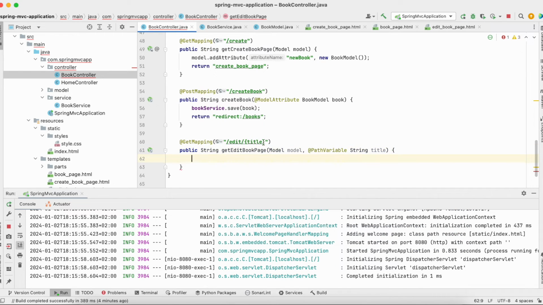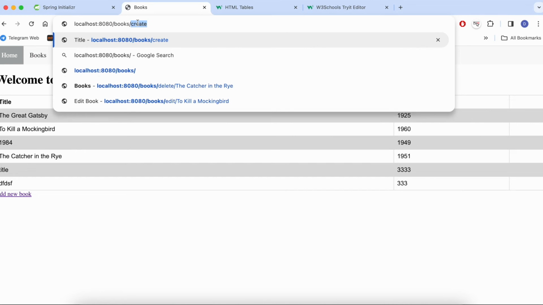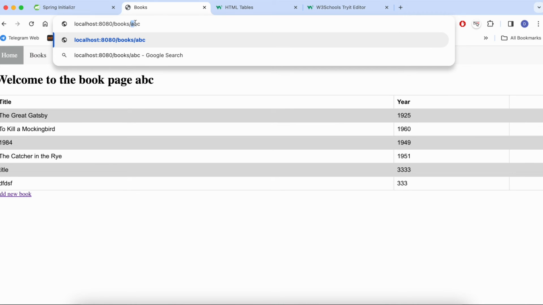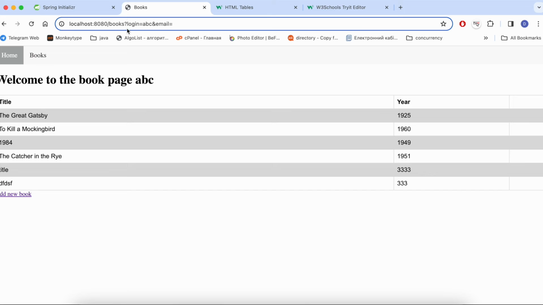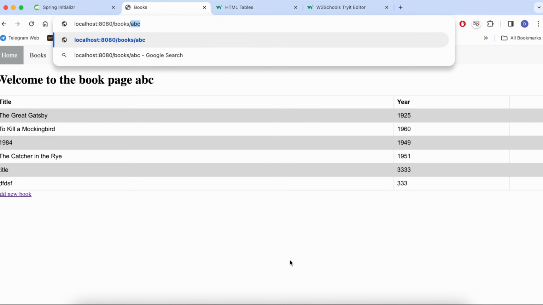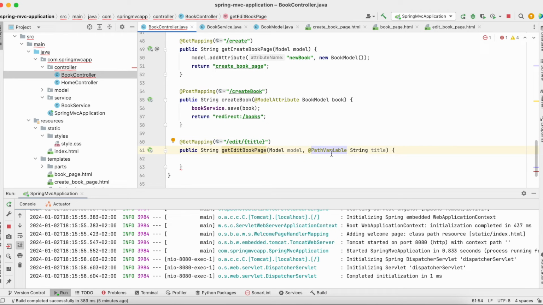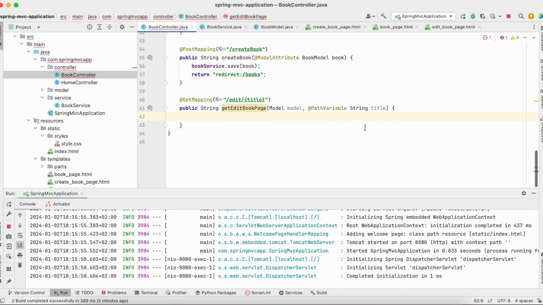Okay, what about PathVariables? When I enter books and I add slash and, for example, ABC, this ABC is PathVariable, and we can get this PathVariable from this URL. Instead of RequestParams, as you can remember, we have URL, and when we have this sign, like question mark, and then we have RequestParams separated by ampersand. But if we have another slash and, for example, ABC, this is PathVariable. And this is another way to receive data from the URL. And using PathVariable annotation from Spring, you can get this data from the URL. And it's just another way. I could use RequestParams, but I want to show you as much ways as possible to manipulate data and pass it from the front end to the back end.